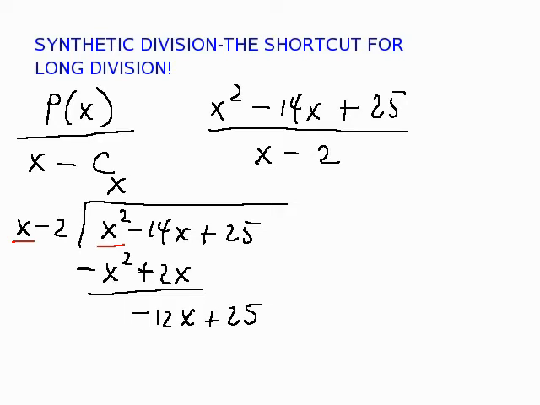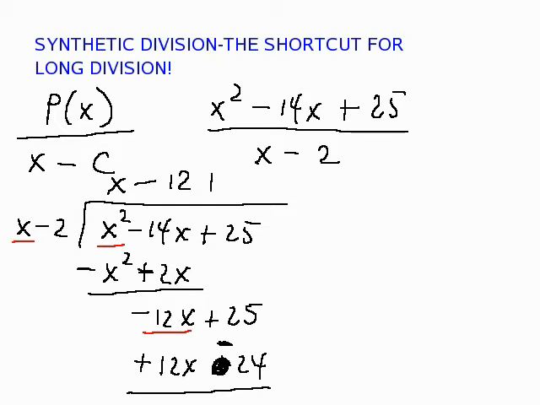Now we take the x and divide it into minus 12x. I'm moving a little quicker than on some of the other ones. X goes into minus 12x minus 12 times. Multiply, and you'll get minus 12x plus 24. Watch those signs. Draw the line, boldly change the signs, and we have a remainder of 1. Remember, in the long division section, we wrote that as plus 1 over x minus 2.